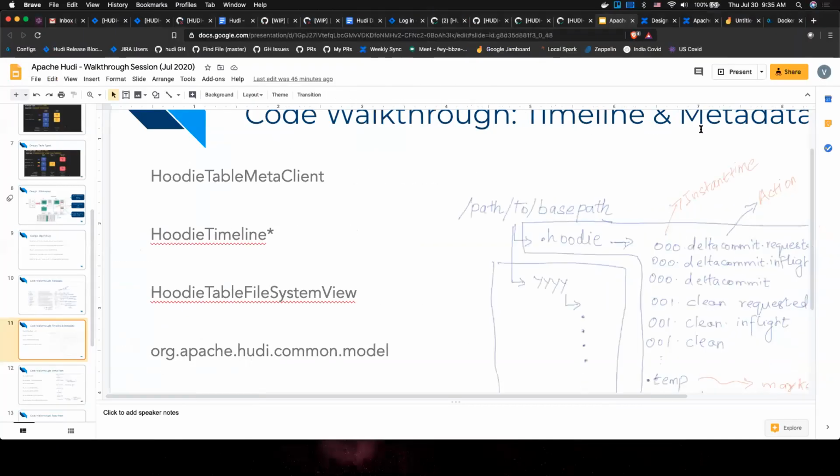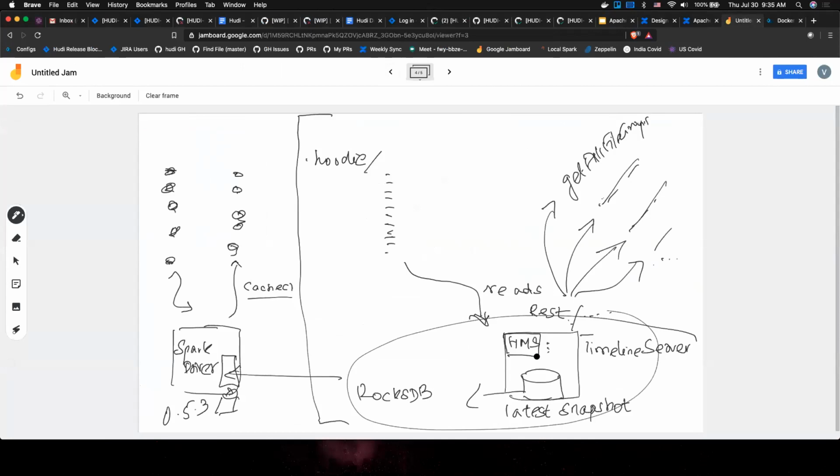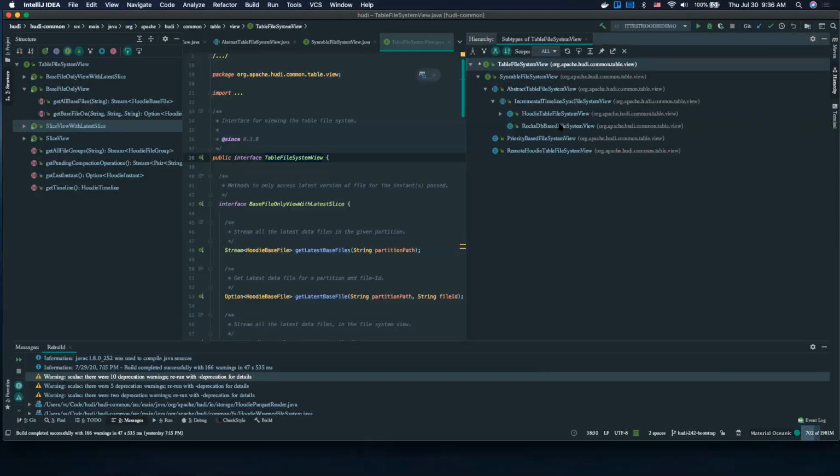remember this, like this guy, right? So I said this isn't the driver, right? The executors, when they call the remote table file system view, ask it for the file groups and so on. It is just a stub and a proxy. It will do a network call within the Spark driver, and we will look up the whole RocksDB file system view, right?